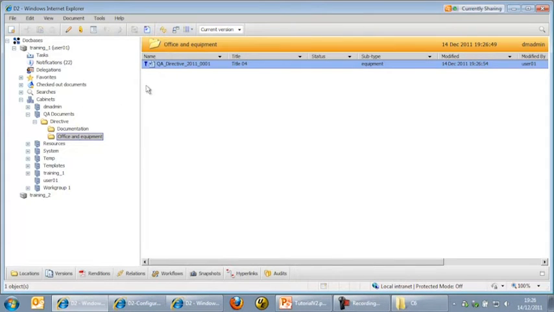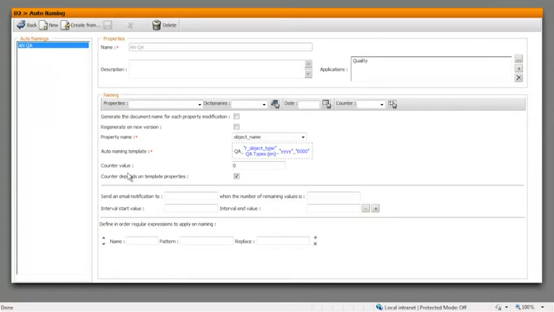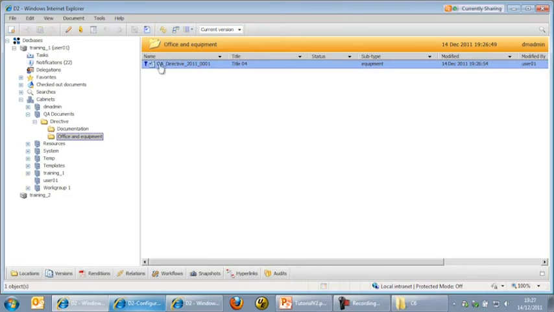As you've seen, my new document is now automatically linked, but also automatically named QA based on this configuration template: QA, then the label of the object type property, then the creation year, and then at the end the counter.